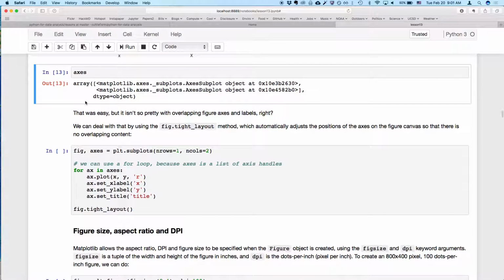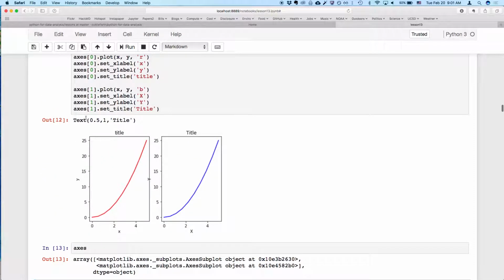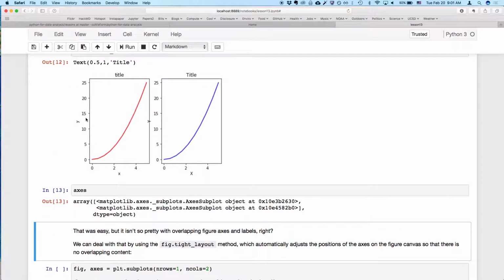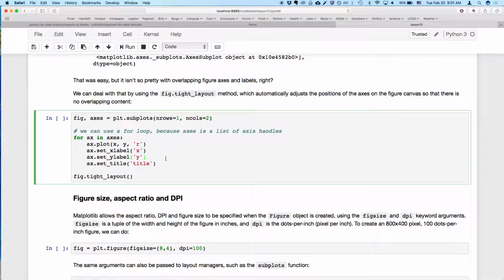Now, going back to the plotting aspect, you can see here that the axes labels are overlapping. And ideally we would want that to be spaced better. So one thing we can do is use this function called tight layout, which is a function of the figure object, not of the axes, because the figure considers all the axes and how they relate to each other. So we can call that function after we plot.